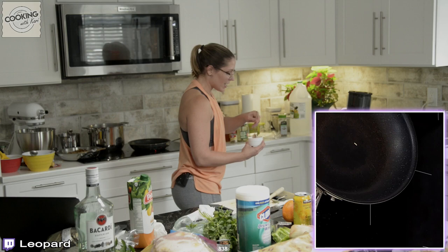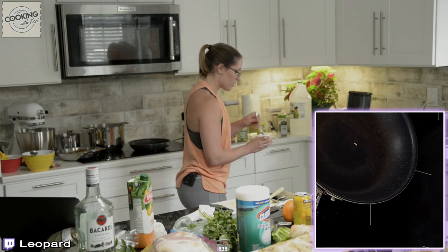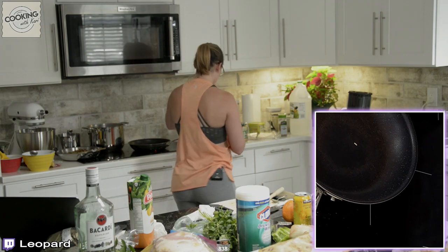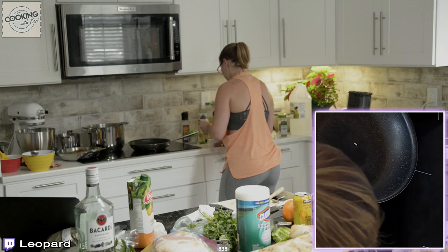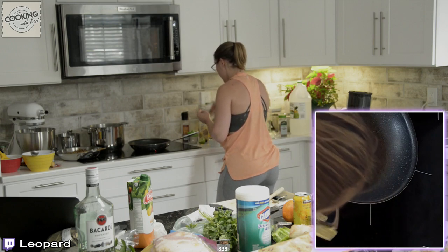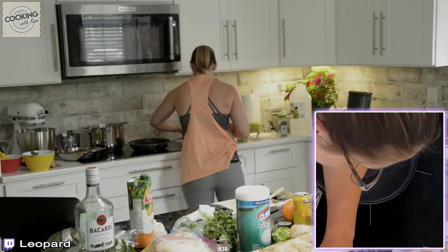So this is gonna be like a nice, tangy, spicy kind of sauce that I'm going to put into my sandwiches. That is excellent. I'm very happy with that. Okay.